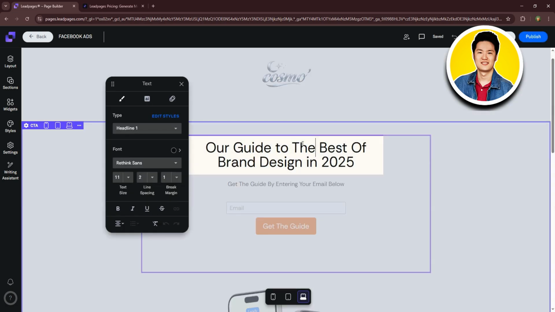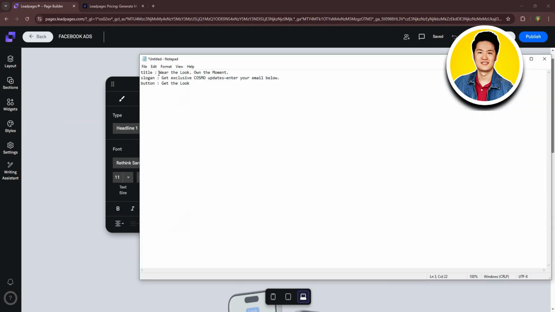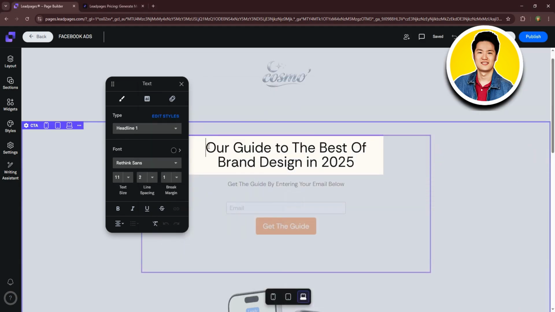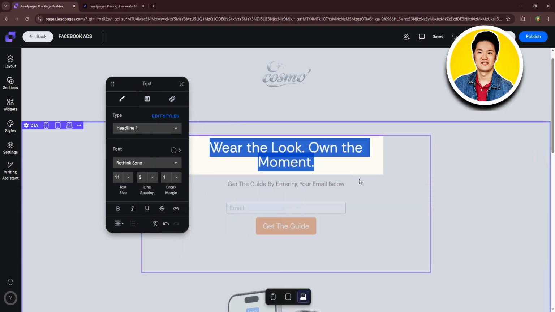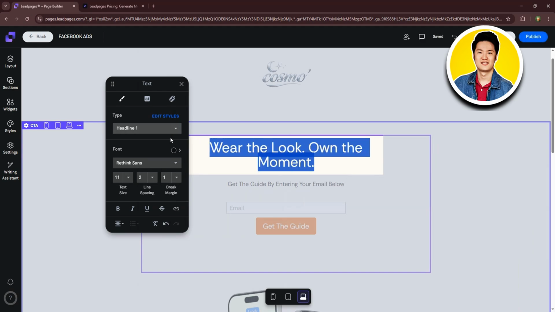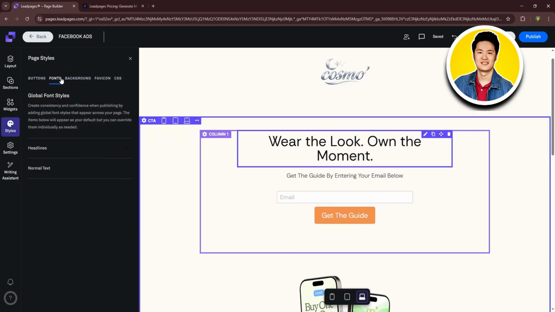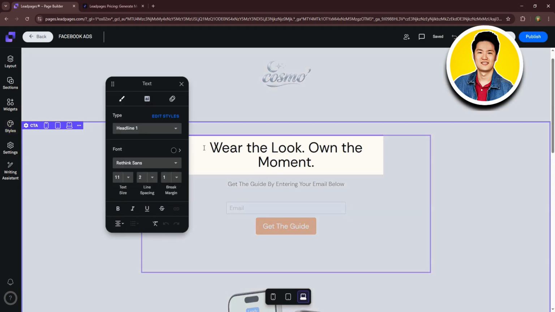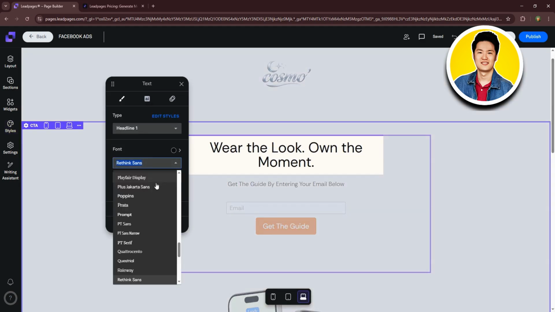So over here, we can select this text. And after that, we can replace the text with anything that we want. So as an example, I will paste in this pre-written text, replacing the one on the template. Then we can start customizing the text. Just select it and go over to Edit Styles. So on the left side panel, we will get to see all the styles option available, or we can start editing from right here.